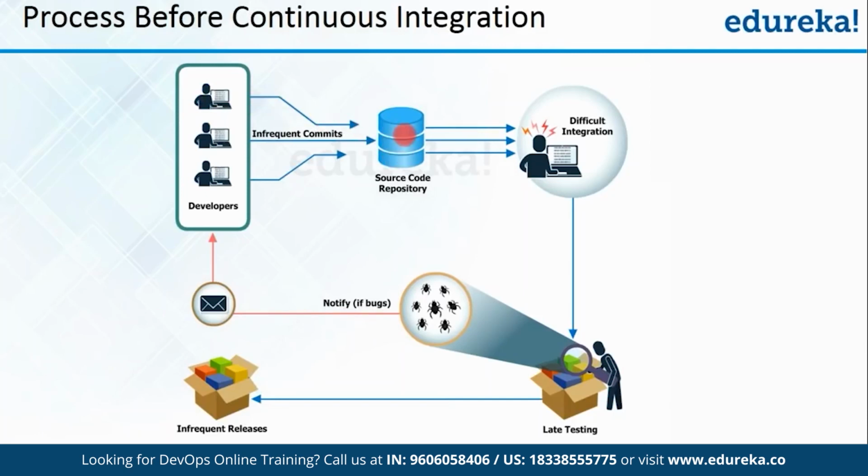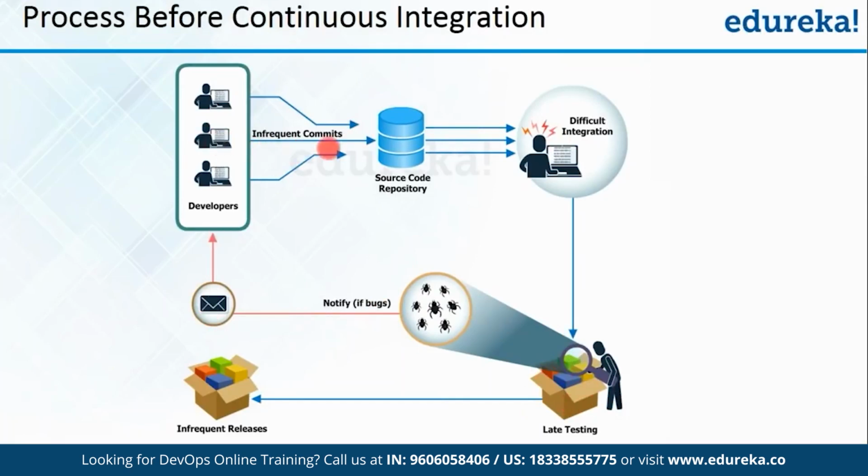And at that time, the code should be pulled and it should be built. And the moment it is built, the developer should be notified about the build status. And then once it is built successfully, it is then deployed onto the test server for testing. At that time, whatever the test status is, the developer should be notified about it.